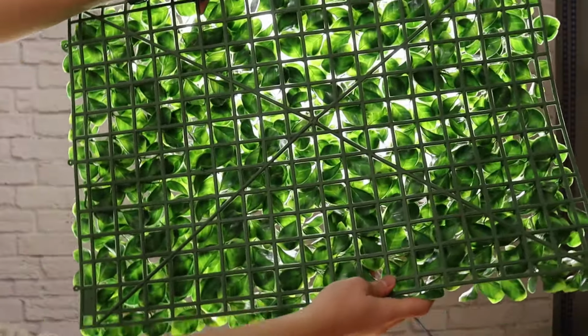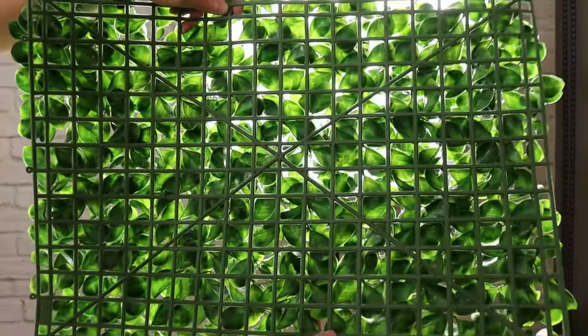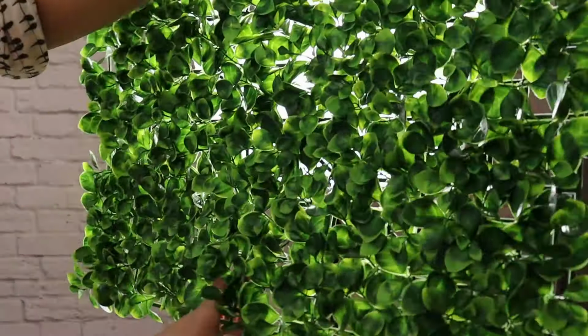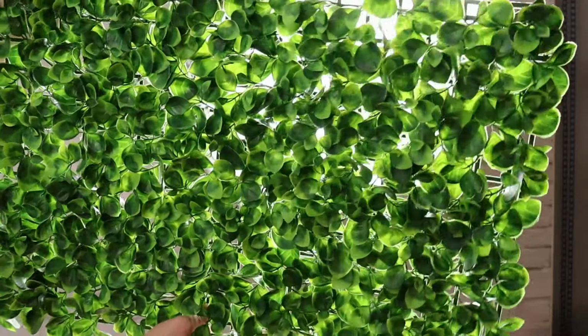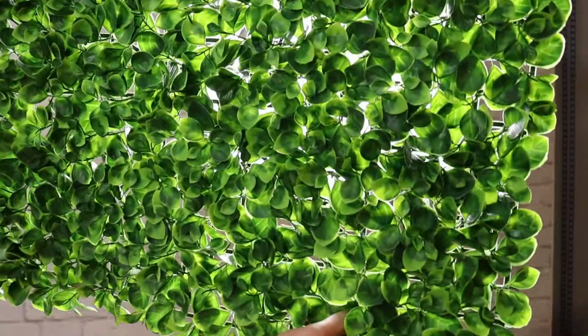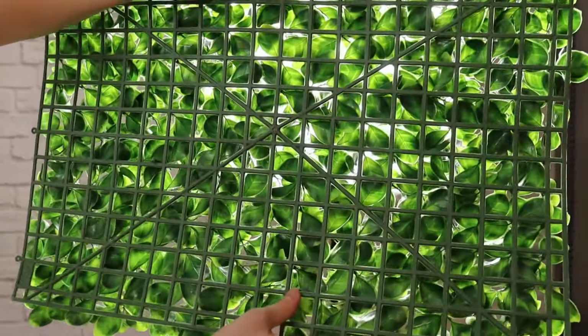When it comes to the placement of your hedge wall at an event, you need to keep in mind that the greenery is semi-transparent through these panels. So if you're using this outside or in front of a window, that light will slightly shine through your greenery. If you don't want that to happen, you can always put some black or dark green fabric or paper behind the mesh, and that will stop the light from passing through.